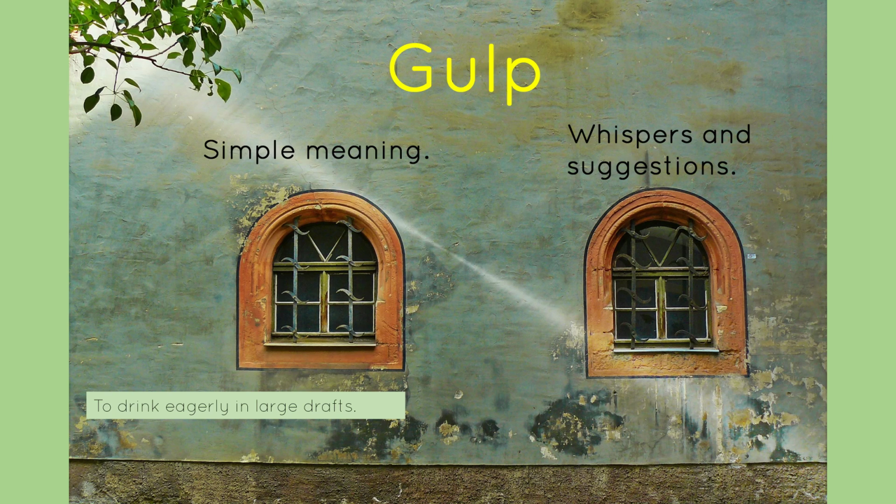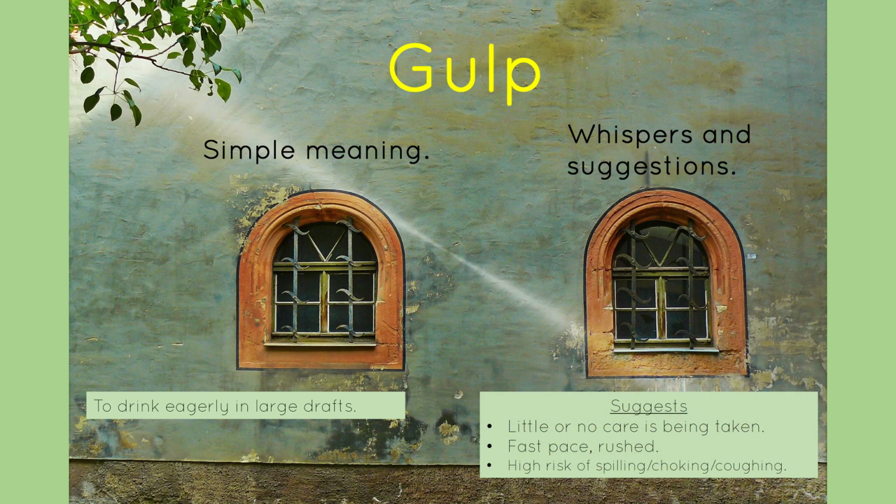Okay, let's have a look. Now, here are the suggestions, the whispers from the word gulp. When you're gulping, you're not really taking any care at all. And that means you're going quickly as well, and it's rather rushed. And that involves a high risk of spillage, of choking, of coughing, all of these things. So there's extra suggestions around both the words sip and gulp.